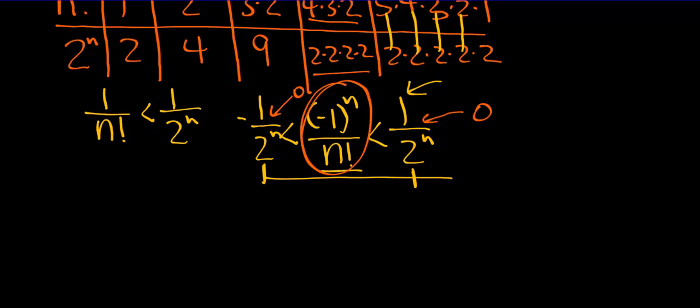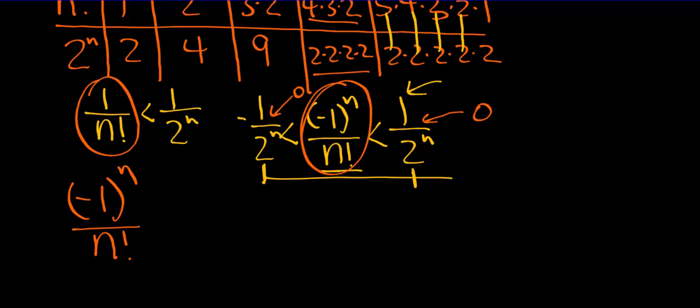Now that's an illustration of the squeeze theorem. And what you have to do to use the squeeze theorem is you just have to find a function that's always bigger than your function. So we had (-1)^n over n factorial, and I just need to find a sequence that's always bigger than this. And then I need to find one that's always smaller. And then if you can show that the one that's always smaller and the one that's always bigger converge to the same thing, they have the same limit, then the thing that's in the middle, which is this, must also be that same limit.